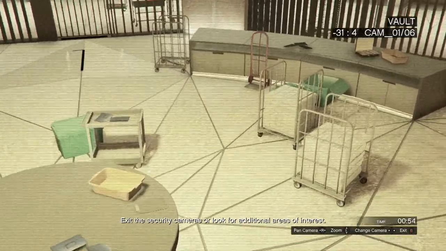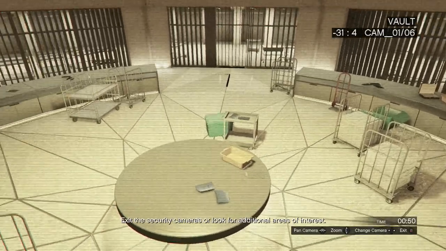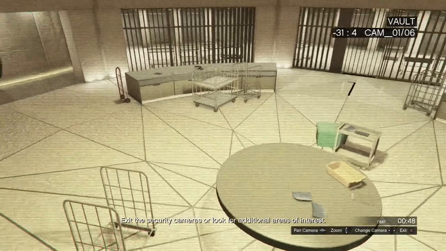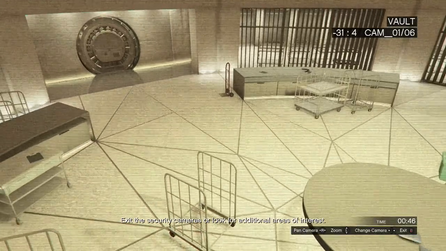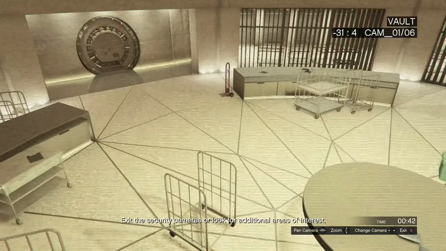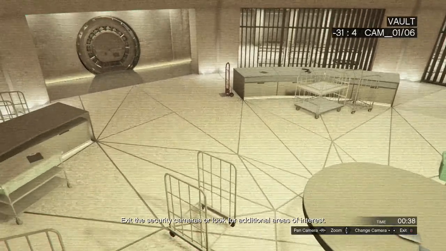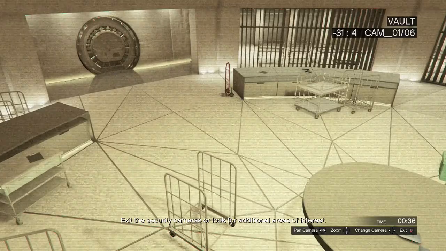Exit the security cameras or look for additional areas of interest. Oh, I see a board. To the right, guys, we have got to be fast. Go fully right. There's a vault to the right of the door. I see a clipboard. Yeah, that's what I'm on about. And there's a clipboard to the left as well.